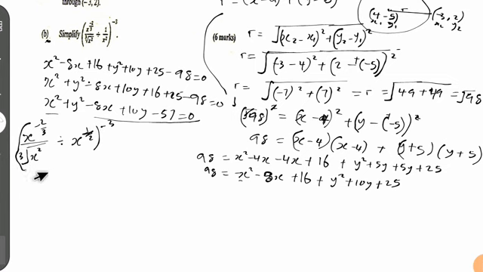So to solve this question now, you can know that this is a fractional index. The question here is a fractional index. This one you can express as a fractional index, that is s raised to the power of 2 over 3, and this one I can express as a negative index, that is s raised to the power of minus 2. So let's put it there. We have our s raised to the power of minus 2 over 3.